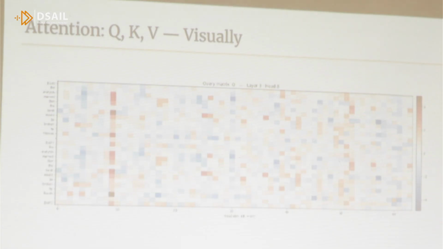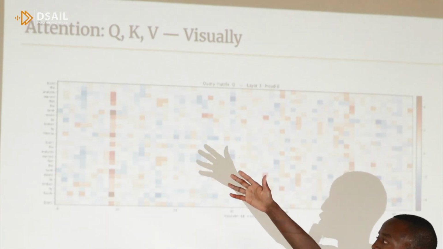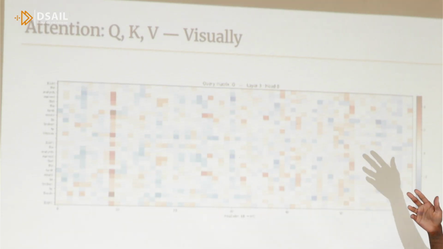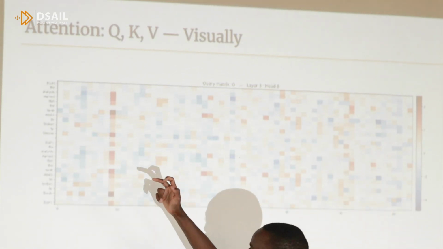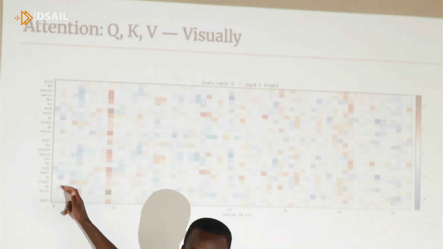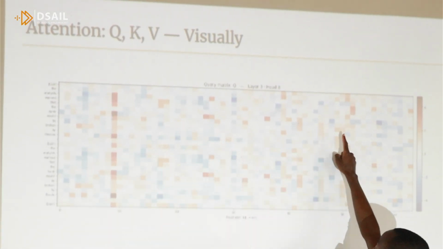This is a visualization. There's a tool called BertViz. I think maybe I'll share it if it's not there. BERT is a transformer model, so you can feed it a sequence, and it can generate queries, keys, and values for you. This is an example of a query matrix that the model has already learned. If you look at the sequence here, this is our sentence altogether, and these are the query values for each word.